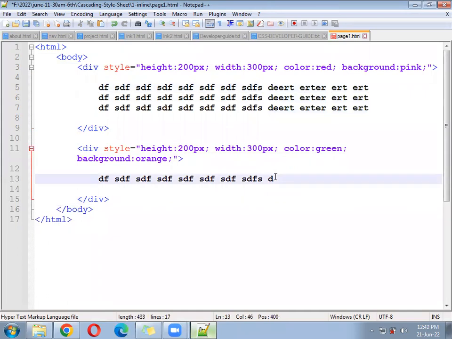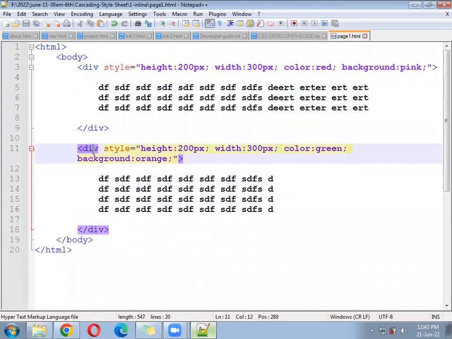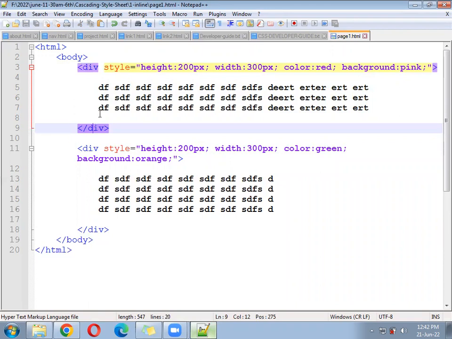Here also increase a little. Coming? Yeah. Check now. Two divisions came. We can increase the height and width of this a little. Make it somewhere around 400.